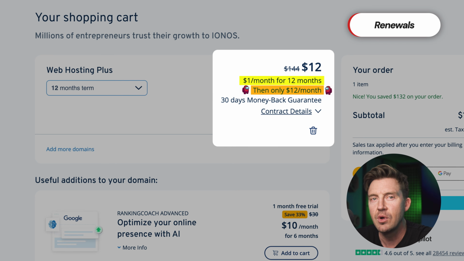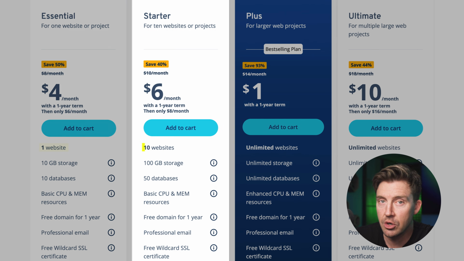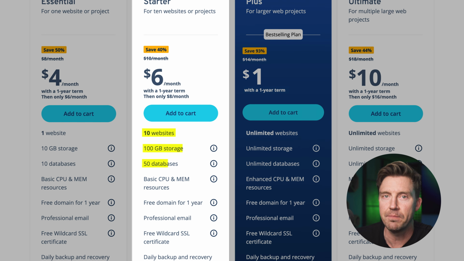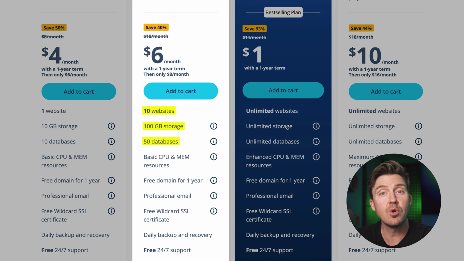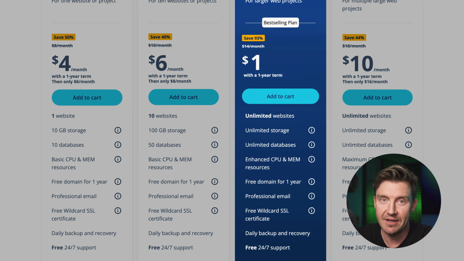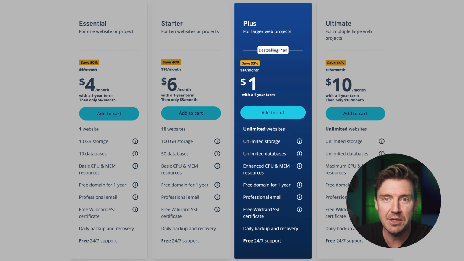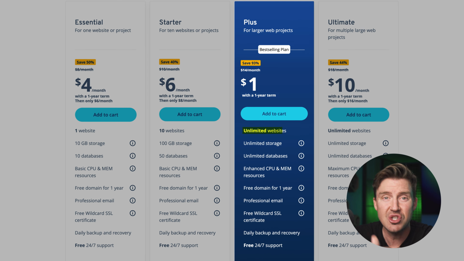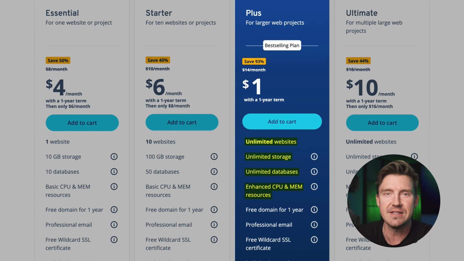But for a quick overview, the first plan is only good if you're planning to host one website. The starter subscription is a very balanced option for business, giving not too much and asking not that much. But of course, we are all here for the Plus plan. Let's not kid around. Simply put, the Plus plan offers unbeatable value, unlimited websites, storage, databases, and somehow it's still cheaper than most competitors' basic plans.